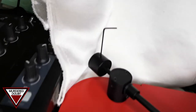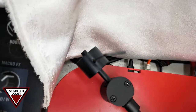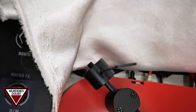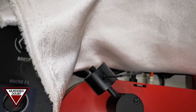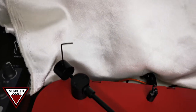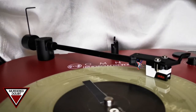I'm gonna lift the camera up, show you the counterweight. Focus. Okay, so that's the screw. You have to loosen and tighten that and balance out the counterweight accordingly. Okay, put the camera back.